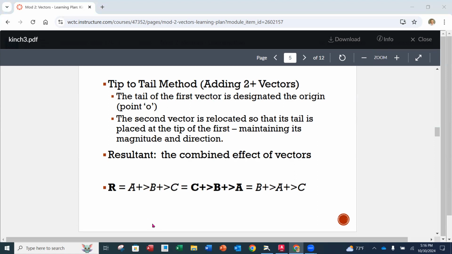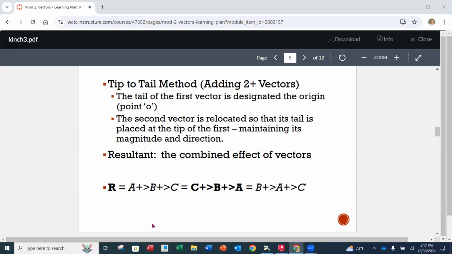Correct, because the vector has both magnitude and direction, right? So if I would take the magnitudes of each one of these, they would never add up to the net effect because we're going at an angle. Unless the vectors are all along the same line of action, horizontally or vertically, we cannot add them algebraically. You remember that from statics, okay?